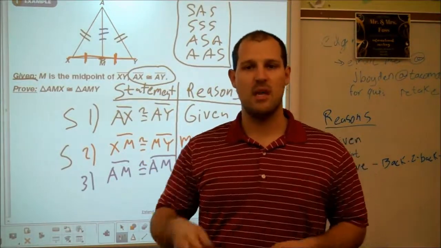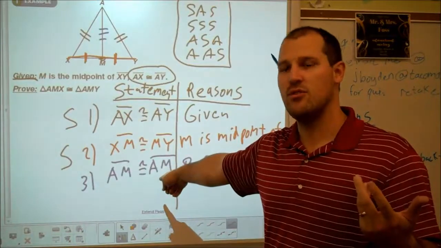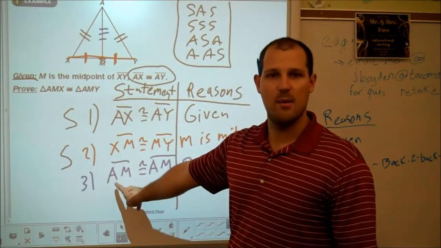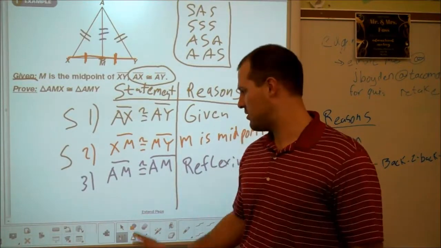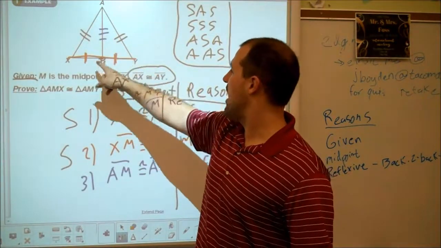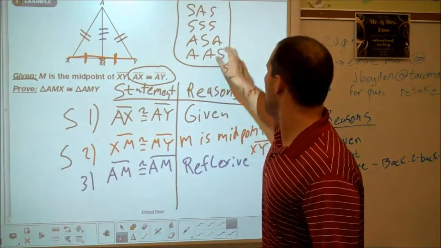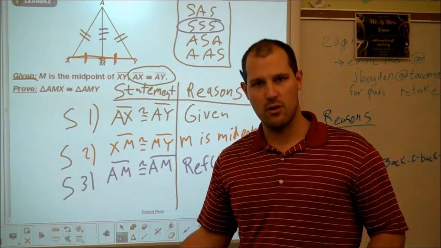Each of these statements compare one triangle to the other. And so what we write here has to compare the two triangles. So technically speaking, that's saying that AM is in the left triangle and AM is in the right triangle, and it's the same in both of those. So there we go. Now folks, take a look at how this is written. I've got 1, 2, 3 marks, so that falls into side, side, side. I've got 3 side congruence statements.